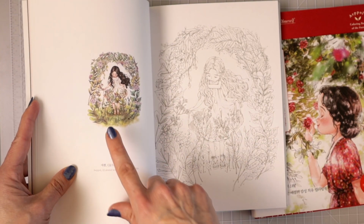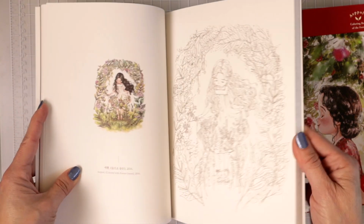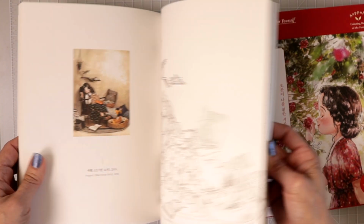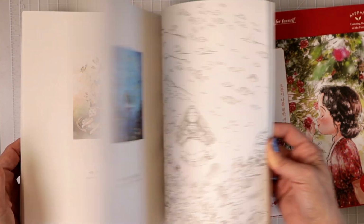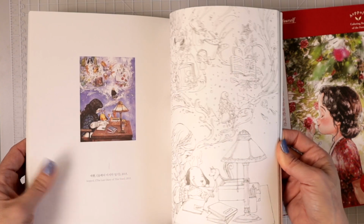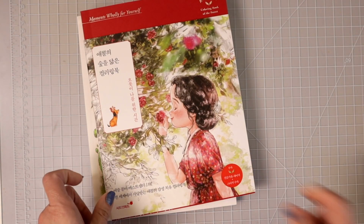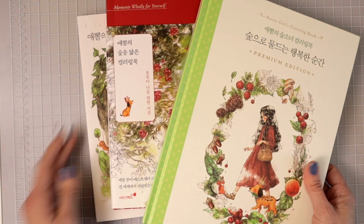And just like the other ones, it's going to have the picture here that you can recolor in the way that you want to, but I'm not going to flip through the entire books. I'll do it really quickly just to show you, but all of the artwork looks very much the same in all three of these books. But I just wanted to show you those just in case you're a collector and you wanted to pick up all three of these beautiful books.